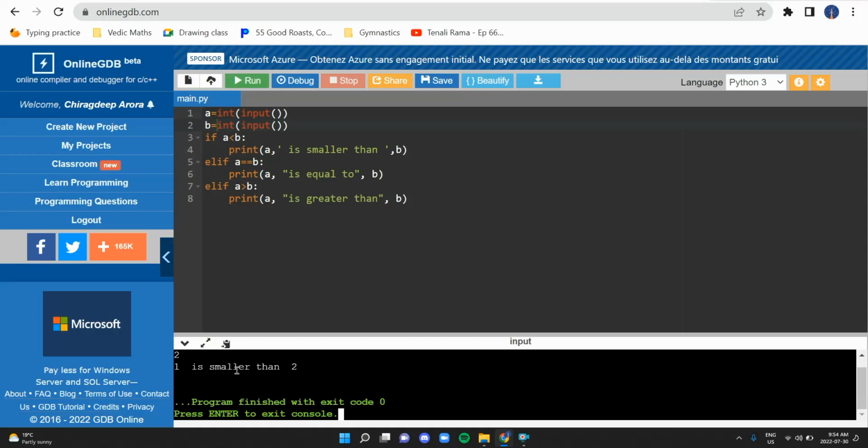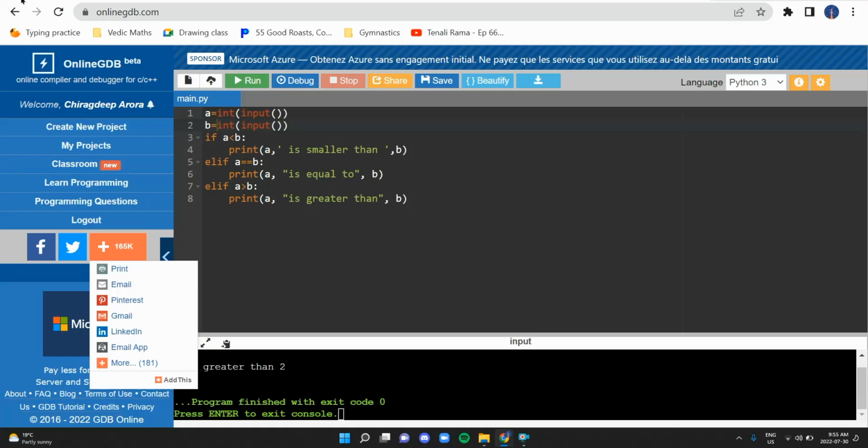So it should print that 1 is smaller than 2. See, it's working. Now let's test the second one out. 2, 2, and 2 is equal to 2. Lastly, let's run 3, then 2, and it should print 3 is greater than 2, and it's printing that. Voila! You just learned if-else loops.